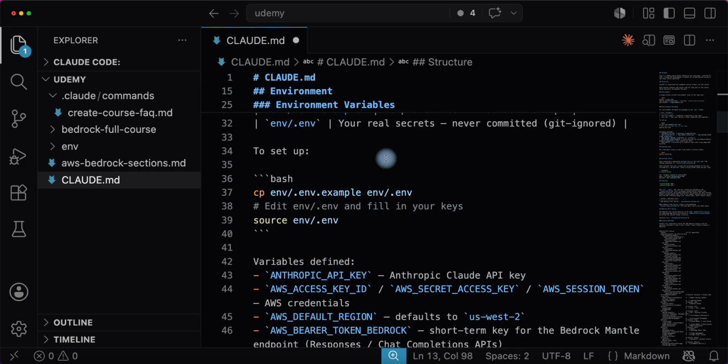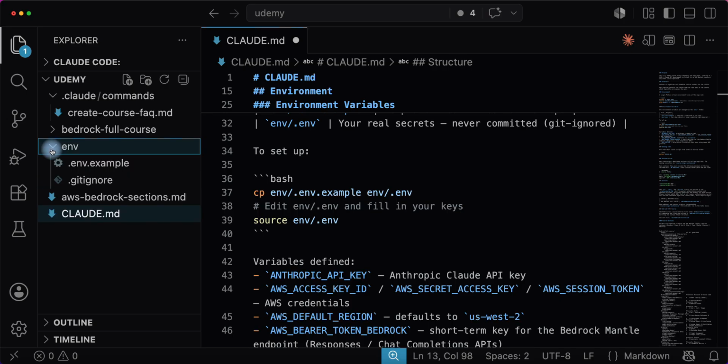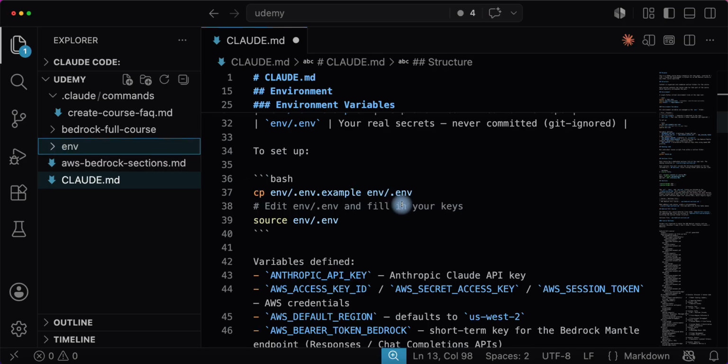I don't see the regular .env file created, but it's telling me what to do here, and so I have to execute this command.